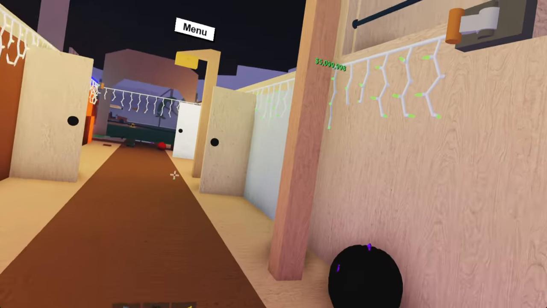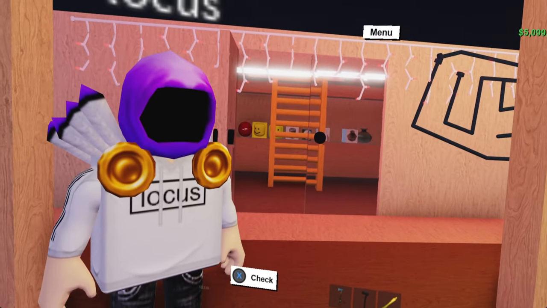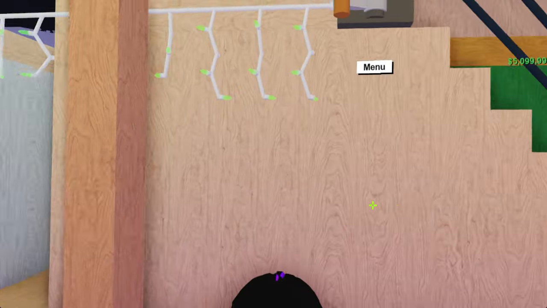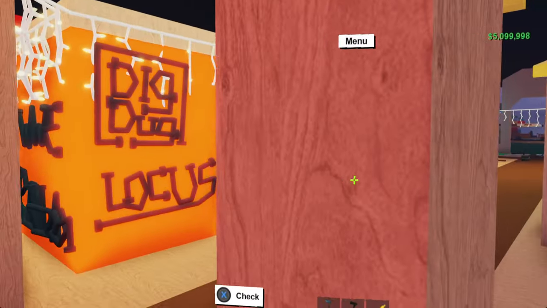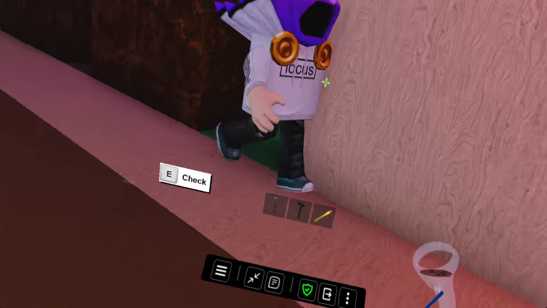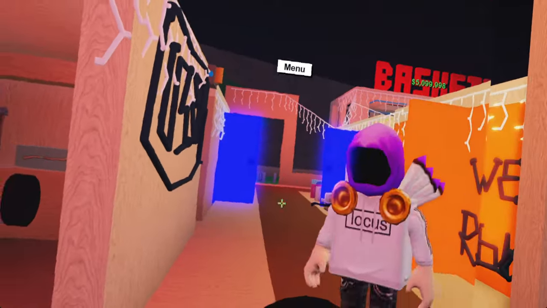Have you tried signing somebody's base in VR? No. Oh, it is a trip, dude. Hold on, we gotta go get some wires. You got wires in this base? Yeah, I believe I do. I think I do, I don't know.